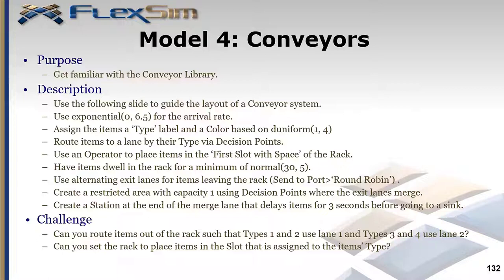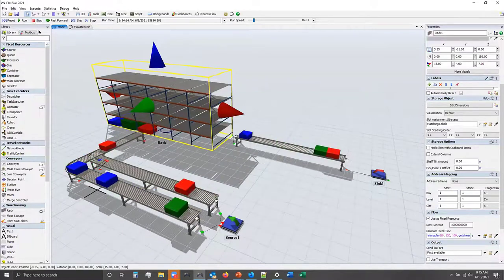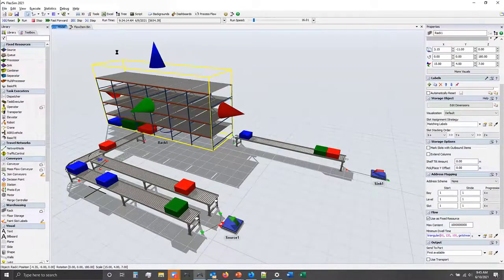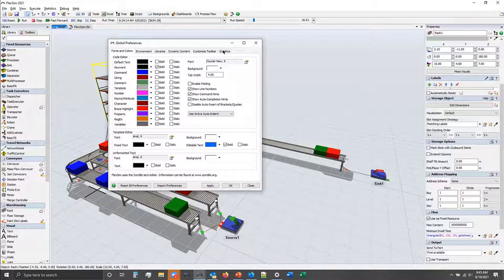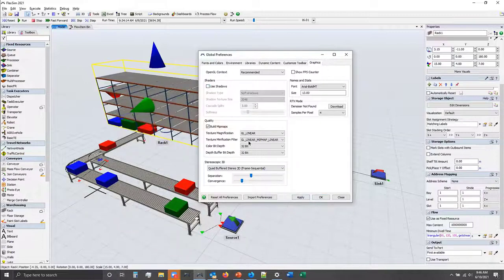Just out of curiosity, can you turn off the shadow effect on the grid? Yeah, actually you can. In the model, there are a set of graphics options. If you go up to File and say Global Preferences, then under the Graphics tab, there is a checkbox where you can turn off shadows, or you can adjust the shadows if you want to leave the shadows on, but maybe make them not quite so hard. Thanks. Or yeah, just turn them off altogether, like that.